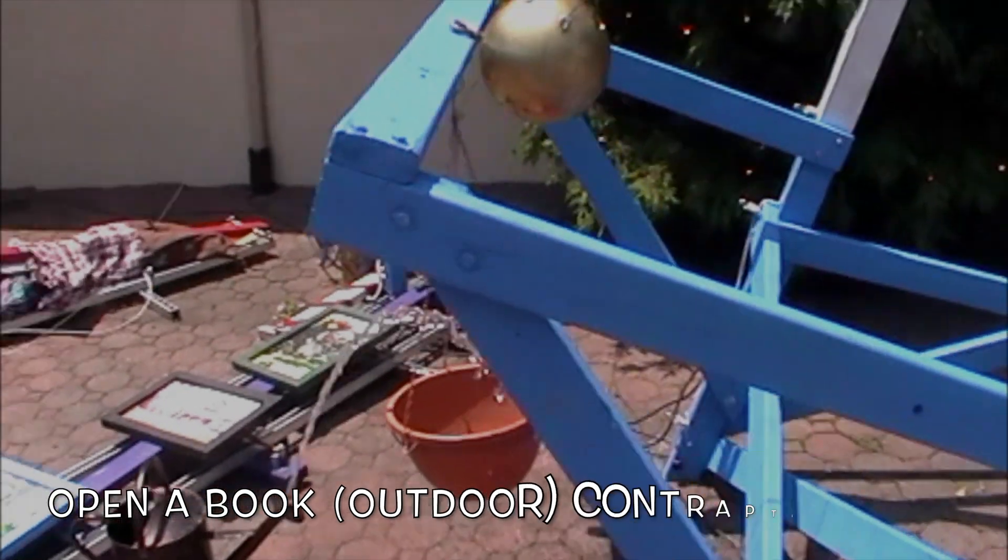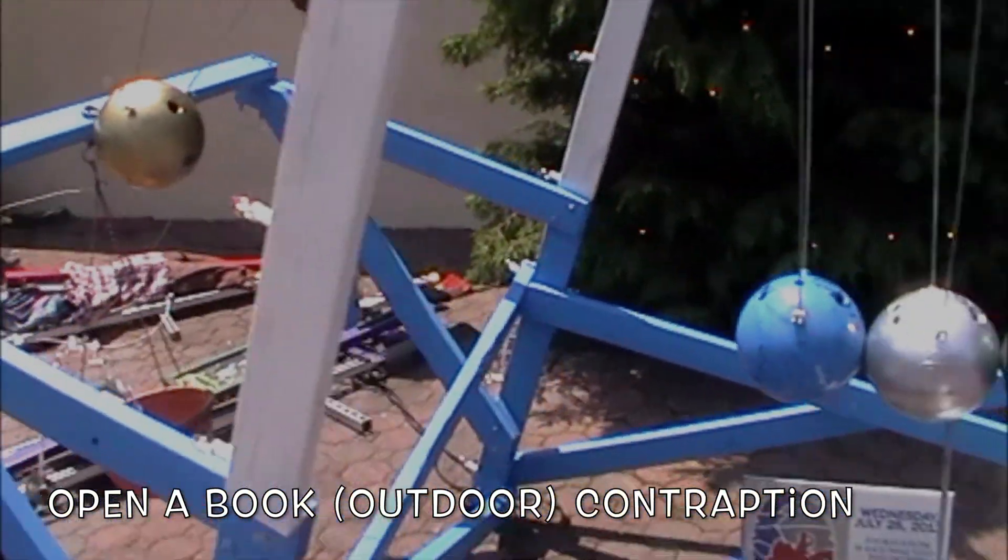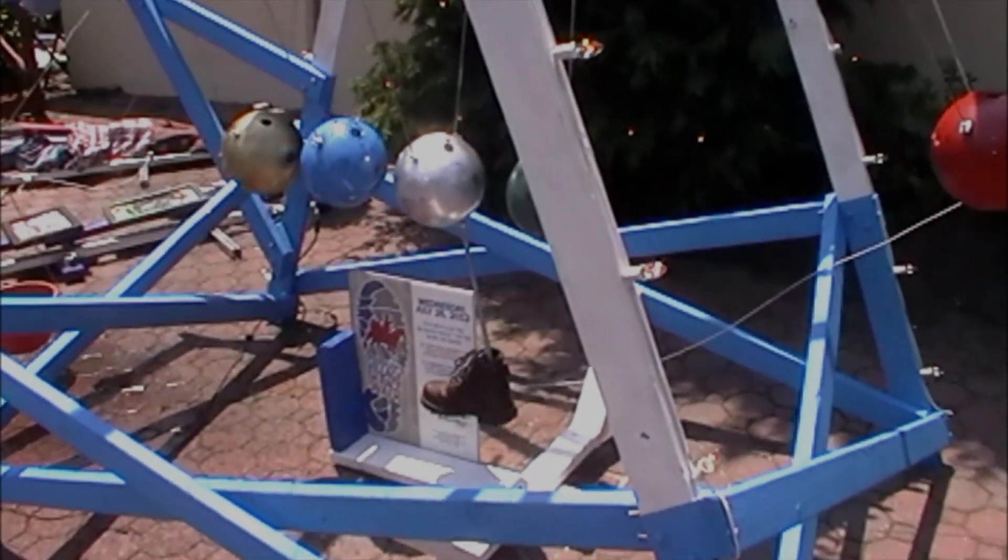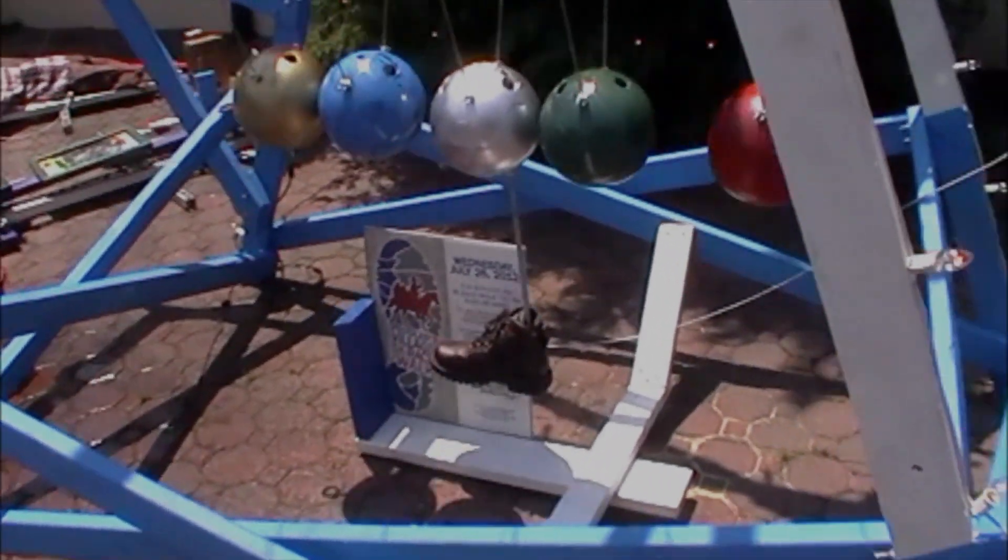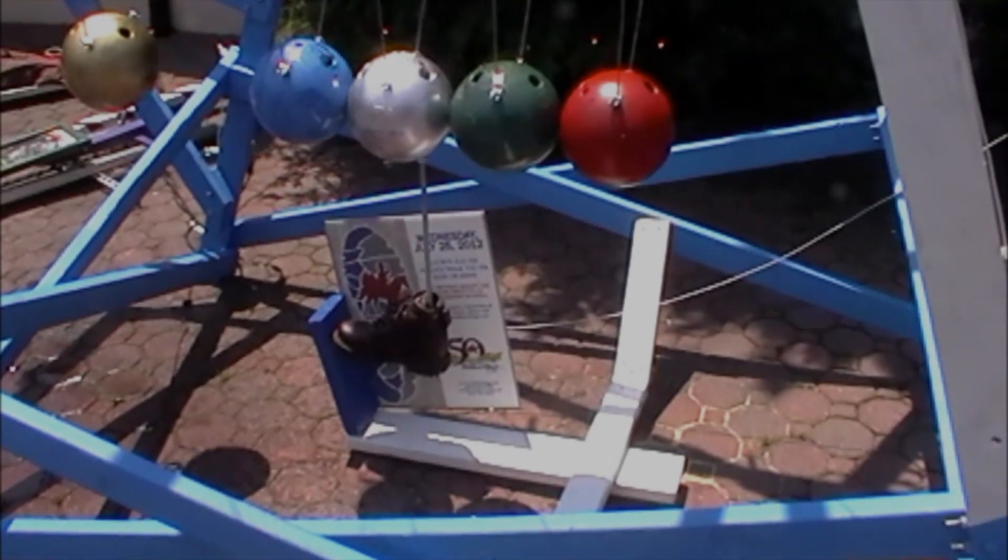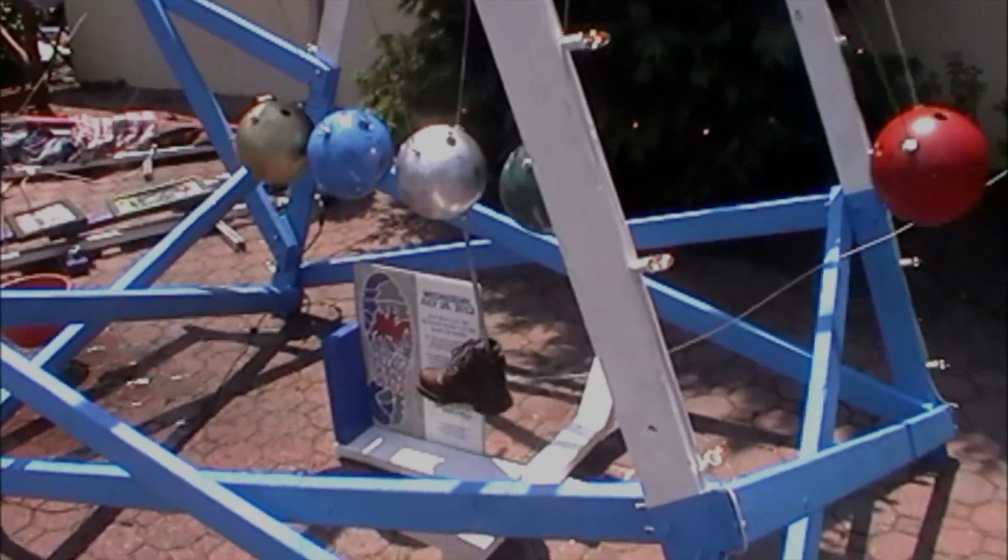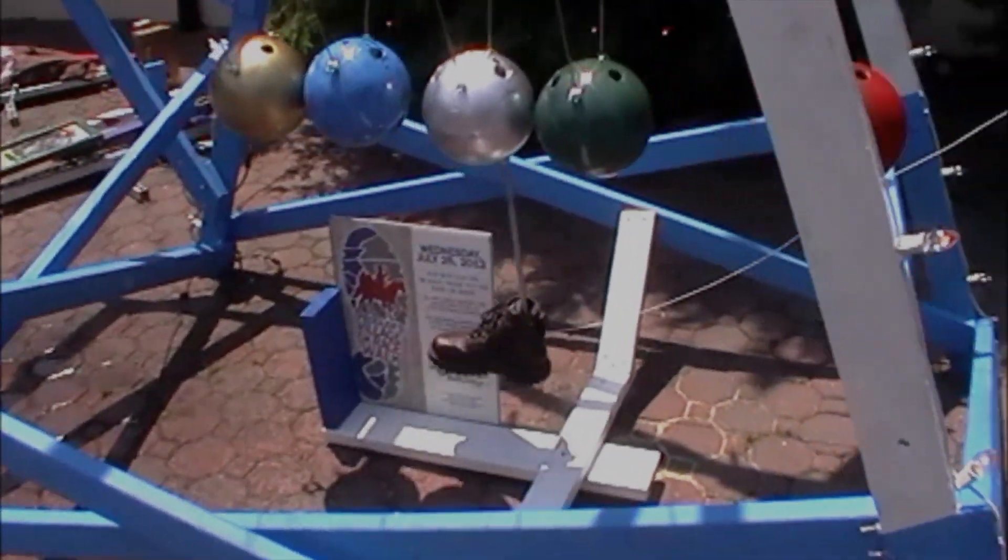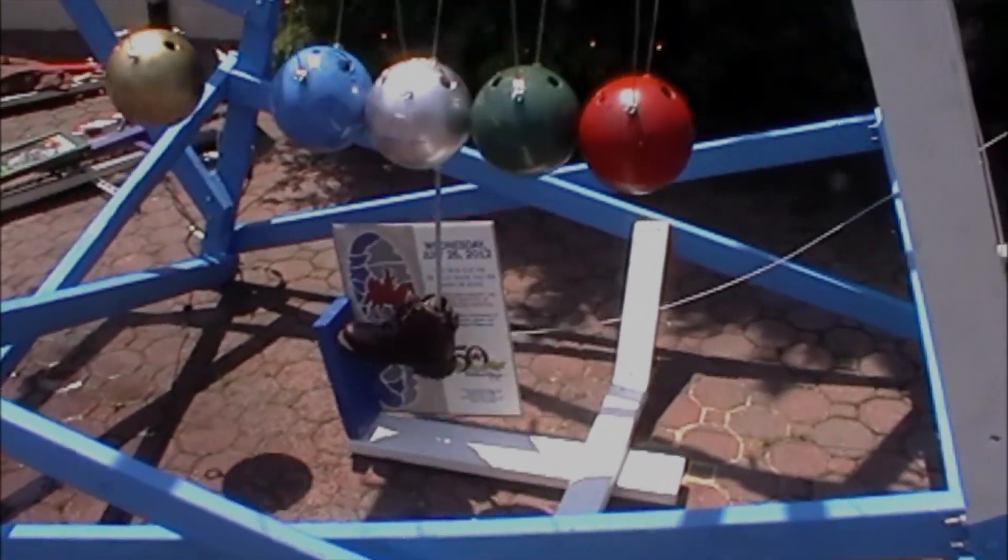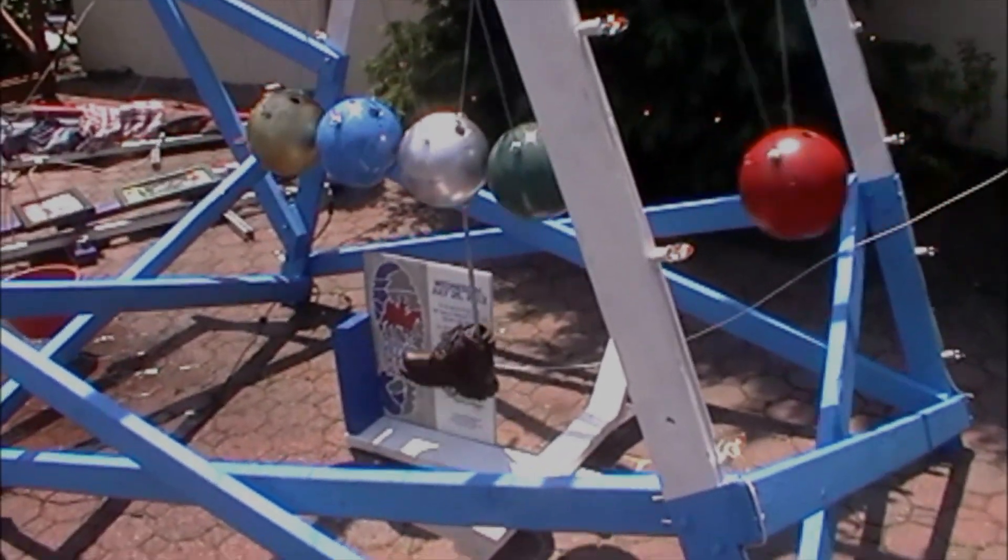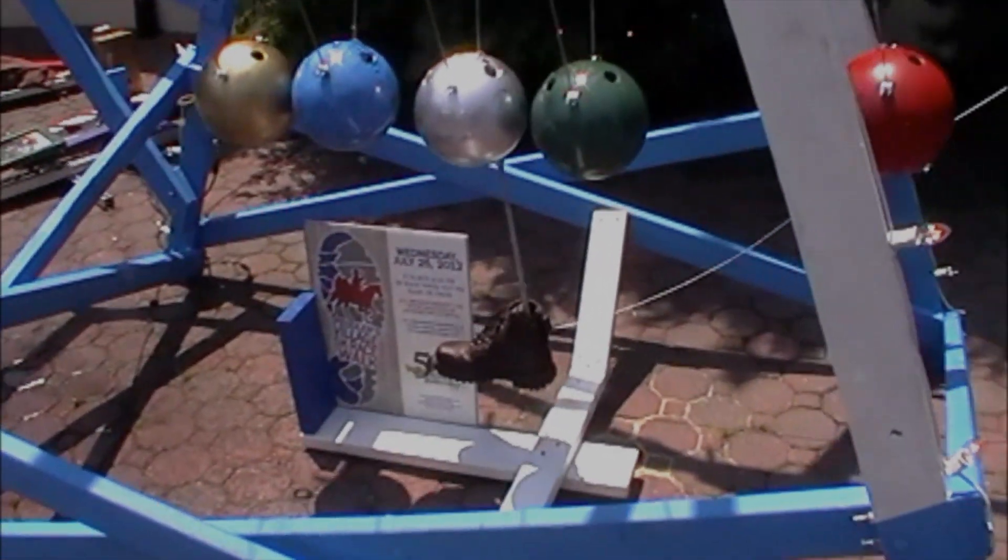Another design using a Newton's Cradle came from my open the book outdoor machine. Instead of using the energy from the input immediately or rather using the red ball to trigger something after the golden ball hit the others the energy had to dissipate into all the balls first. If that doesn't quite make sense then notice the bowling ball's movement the longer they are all in motion. As the outside balls begin to hit with less force all five of the balls begin to swing further and further grouped together.